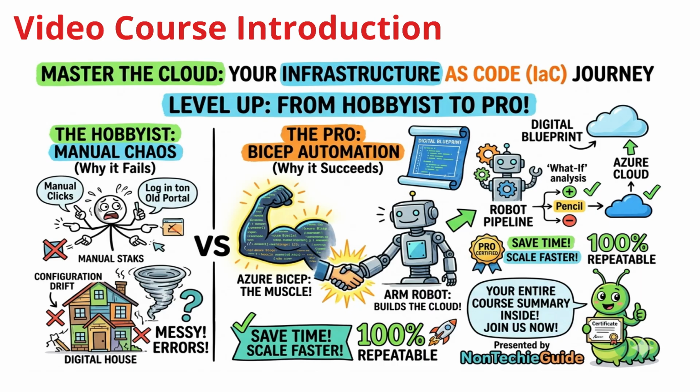We break Bicep down to its essentials, parameters, variables, and the all-important resource declarations, and compare it against cumbersome old JSON. Finally, we guide you to a hands-off automated world. We contrast safe and additive incremental deployments with aggressive complete janitor deployments and show you how to use the what-if analysis for a crucial safe preview.